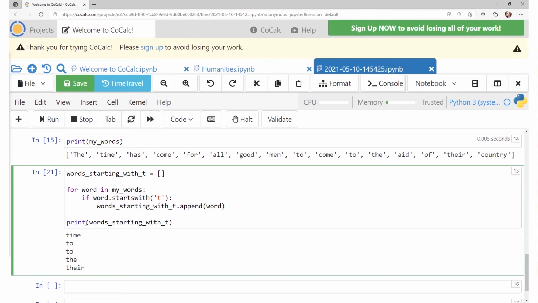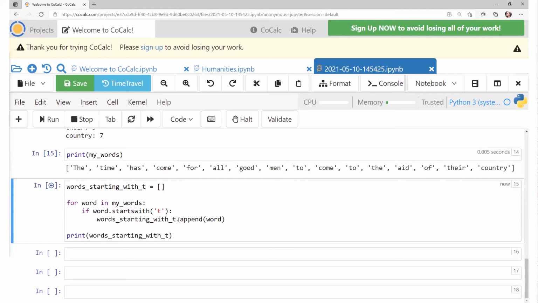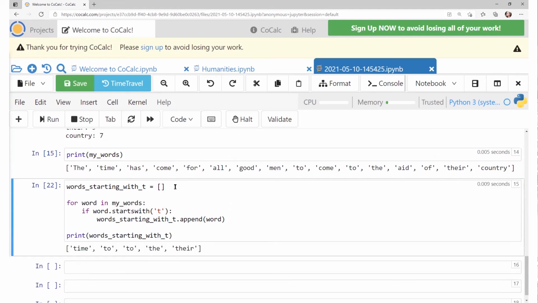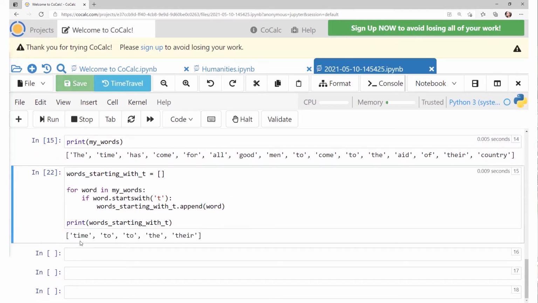Now you'll see that there was this red squiggly line, and that means that I put loads of spaces here but did not actually put anything under there, and that was confusing it. So make sure that you don't have that red squiggly line. So create the list, fill it up with all the T words, and then print that sub list. And let's see how it goes. There we go. So now I only have a list that just has these T words in it.